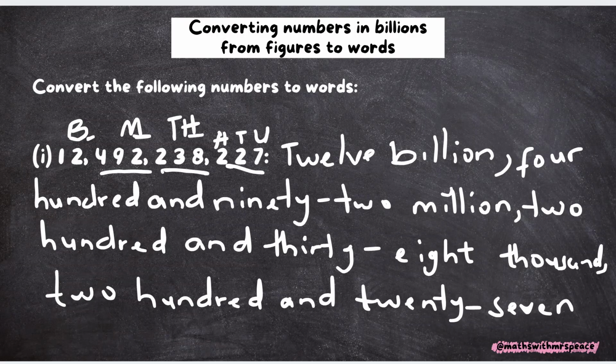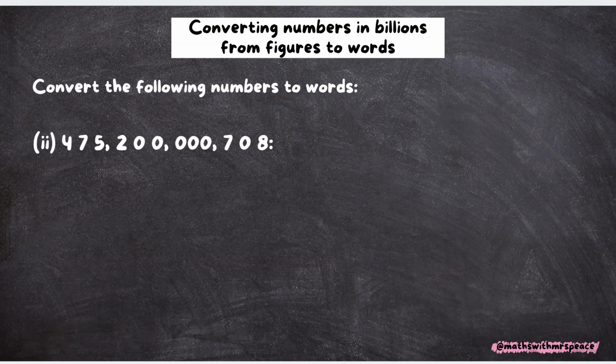We're going to go ahead and look at another example here of another number in billion, and we're going to write that in words as well. So just like we did in the previous example, you can go ahead and just put the place value individually above them if you'd like, or just like we did in the example just now, we know that the first three digits here are hundreds, tens, and units. We know the next digits to it are in thousands. The next three are in million, and the next three are in billion. Now we can go ahead and write this in words.